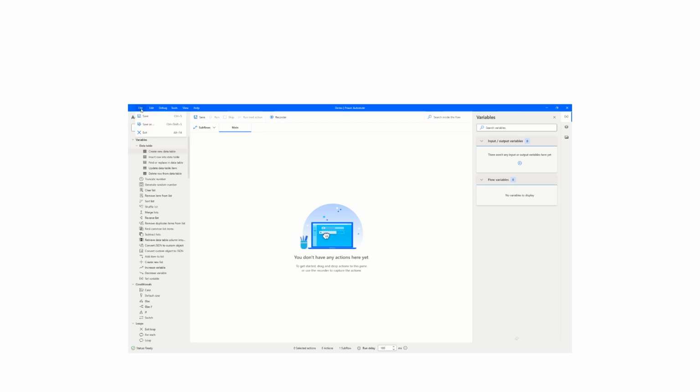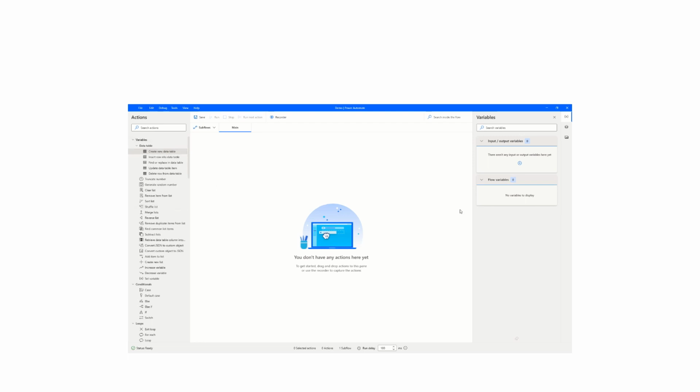You will find file, edit, debug, tools, view, help options there, and you can minimize, maximize, and close as in any other application. On the left, you can find actions. These are the actions we're going to perform. We're going to write or drag and drop these actions. You can drag anything into the main coding area.